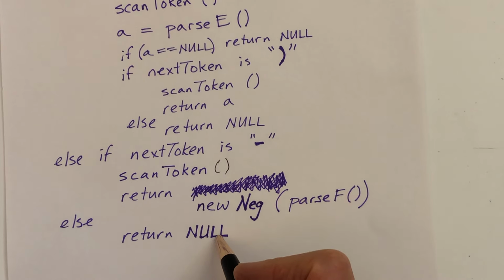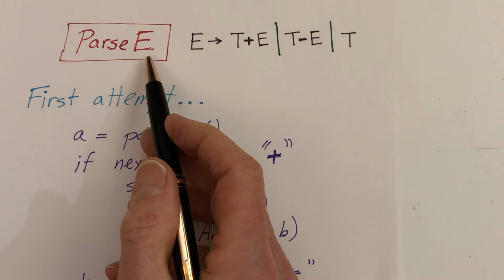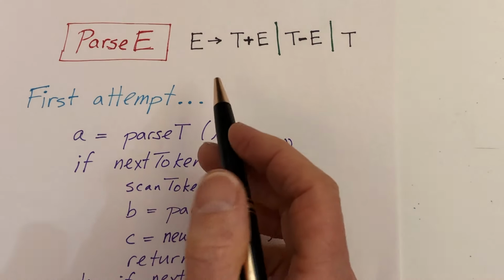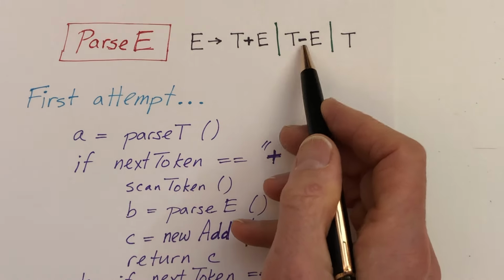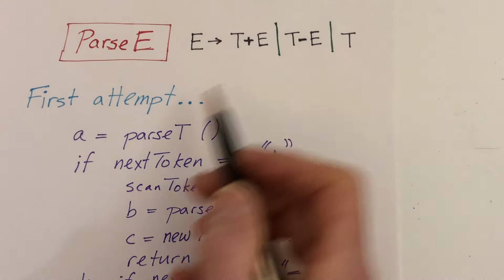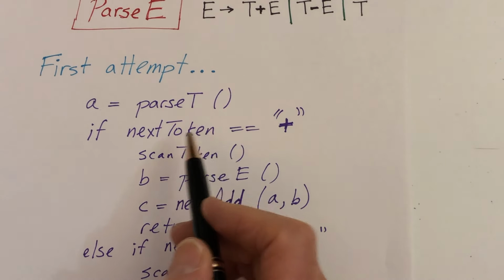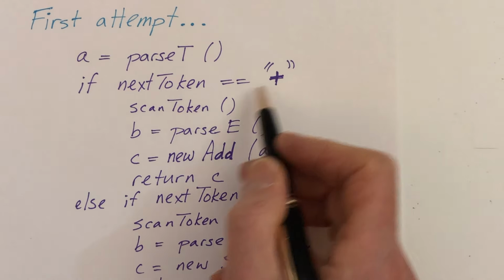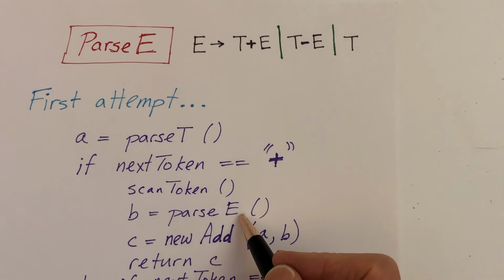It was an error. Let's keep going with the function that parses expressions. Before we go any further, let me say that there's a problem with this code, and I'll talk about that in a second. So an expression is t plus e, or t minus e, or t alone. So we start in all three of these cases by picking up a term. So we call parse term. And then we see whether we've got a plus or a minus. If we've got a plus, then we pick that up, and then we pick up the e. Okay, that's calling parse e right here.